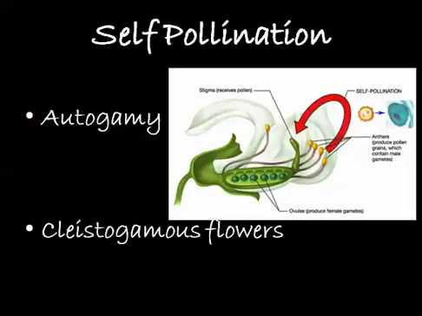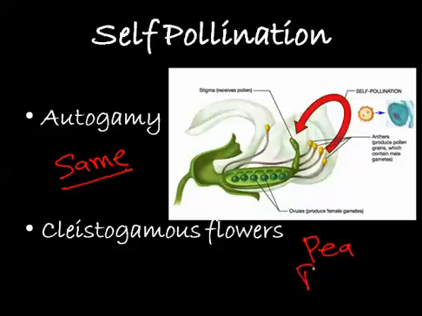In the first process, self-pollination, the pollen from the anther falls on the stigma of the same flower. This is self-pollination or autogamy. The pollens fall on the same stigma. It is not moved outside. It doesn't fall on any other flower or a flower of the same type. So this type of pollination is called autogamy. The common example is pea. We have the example of rice and wheat. These plants all undergo this type of self-pollination.